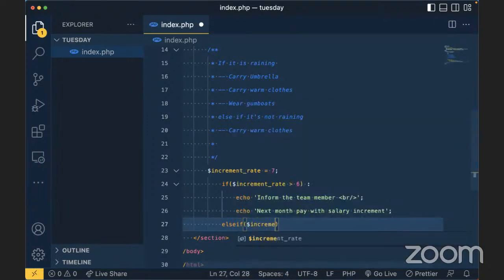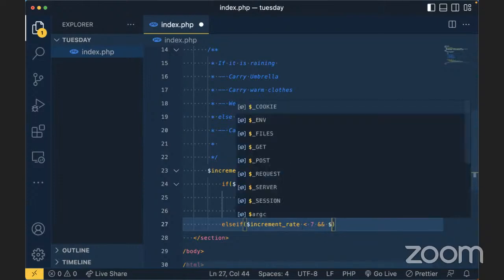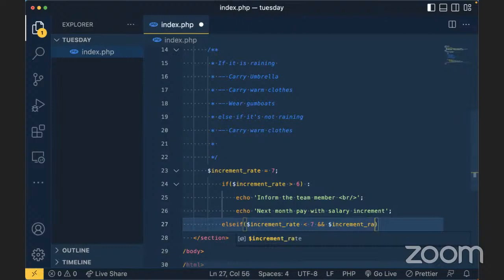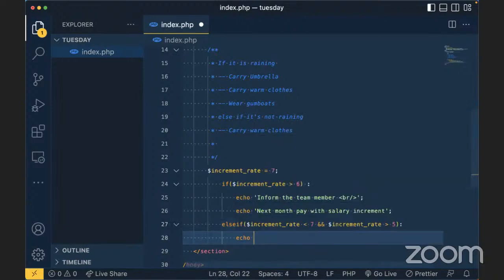Then we can say else if increment rate is below 7 and above 5, then we can echo team member is close to salary increment.